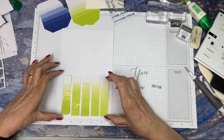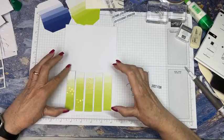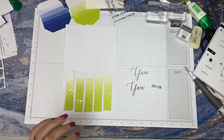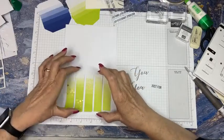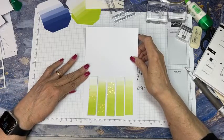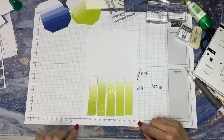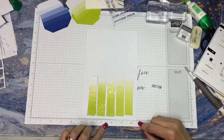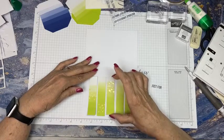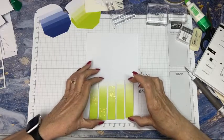I think they had it fairly close. Trying to get that straight. That might be a bigger trick than it looks. All right. I'm going to go with that. They have it fairly close, though. Here's the one in the center. This is what I'm going to do. Just going to line this up. Let's see here. 1, 2, 3, 4, 5.5. So, 2 1/4, 2.5, 5.5. Make sure I get that lined up. Just eyeballing it.